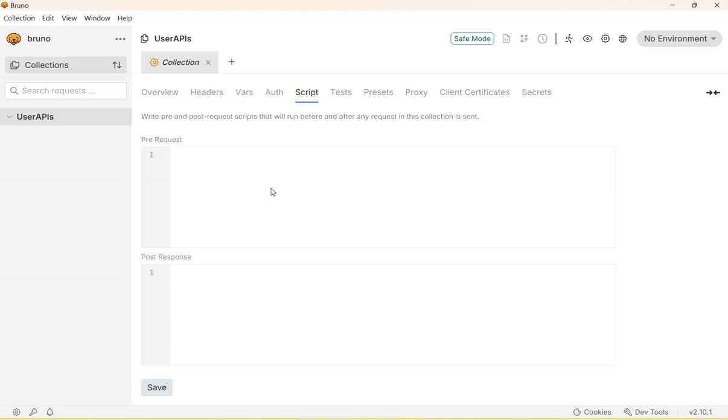If you specify any script in the pre-request, these scripts will be executed before the HTTP request, and the post-response scripts will be executed after the API server responds with a response. So these are like cleanup and teardown scripts.